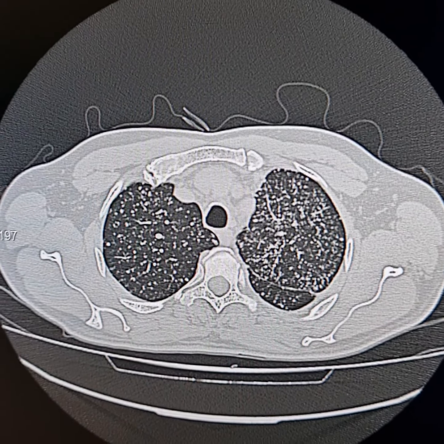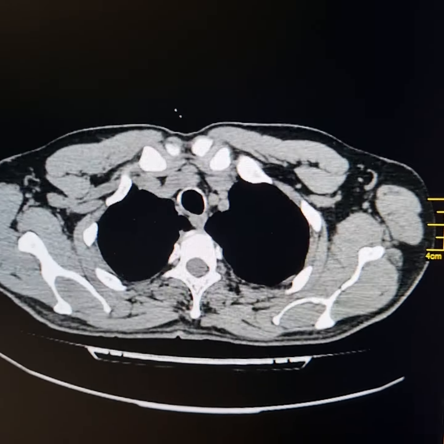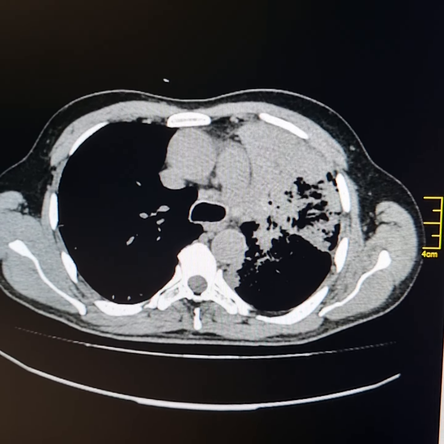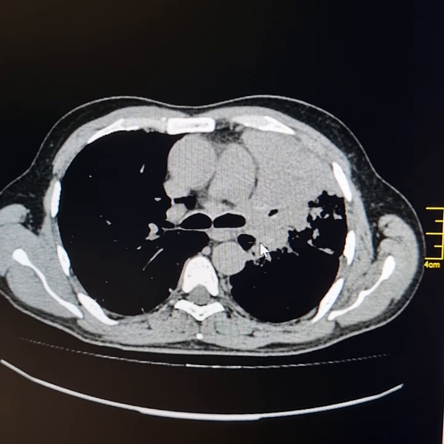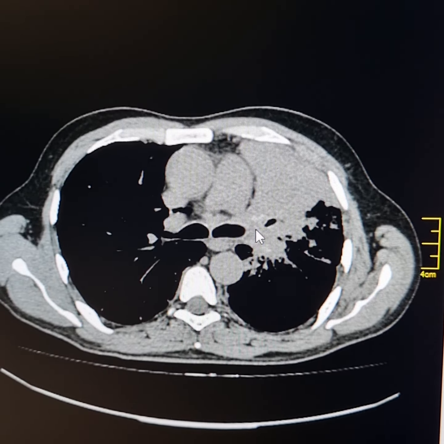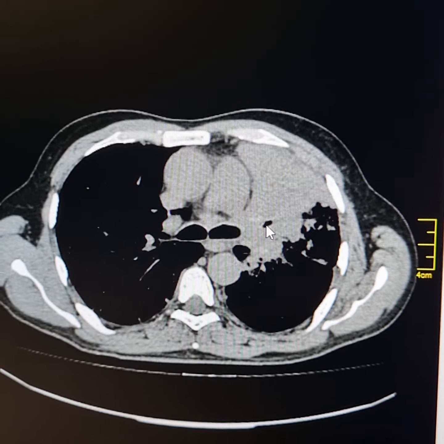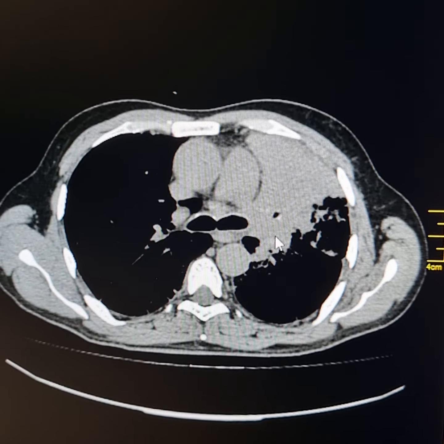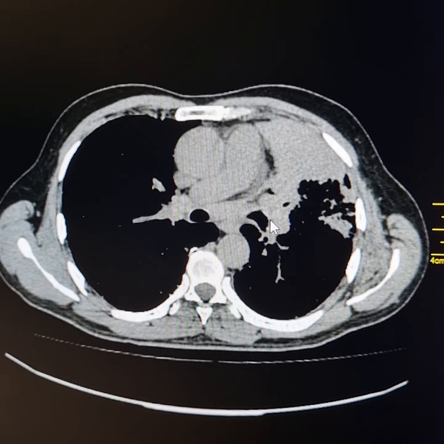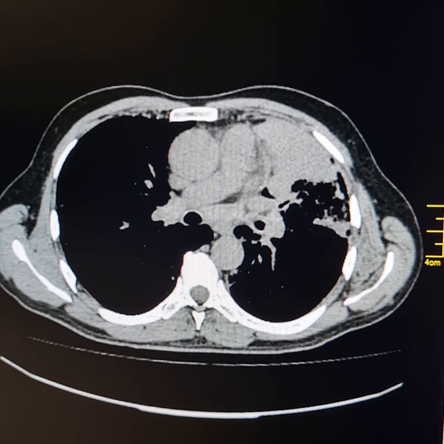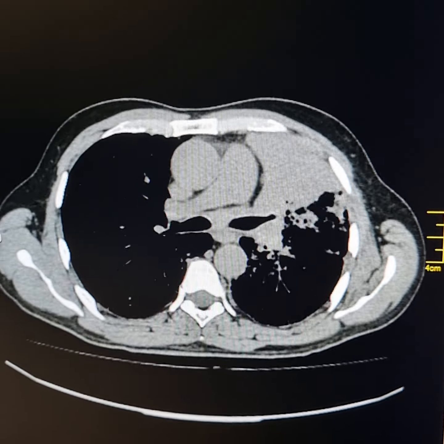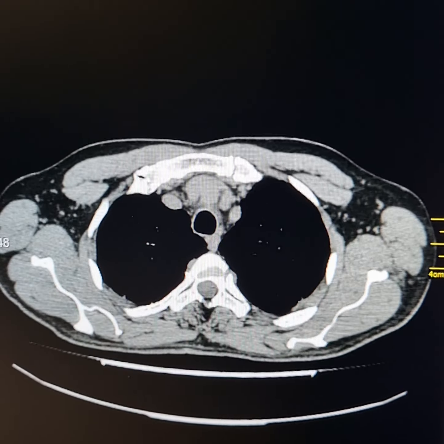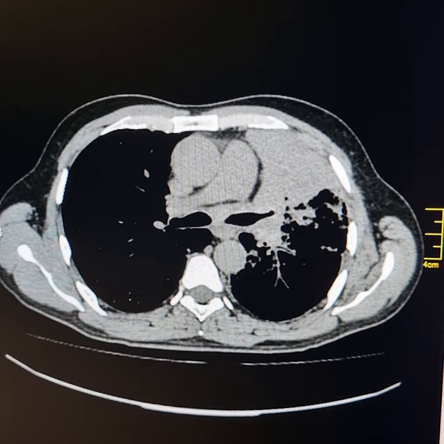Now this is the mediastinal window. This is the irregular area of increased attenuation. This is reaching up to the left hilum. It has surrounded and narrowed the left upper lobe main and segmental bronchi. This is the lower lobe bronchus. This most probably represents a malignant growth involving the left upper lobe.